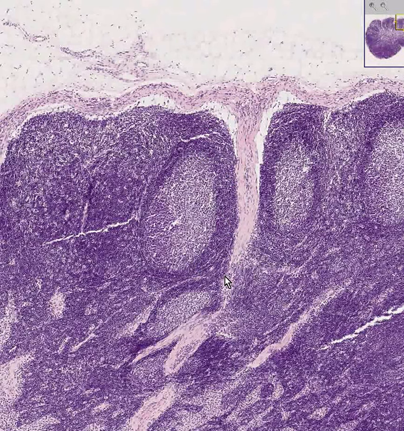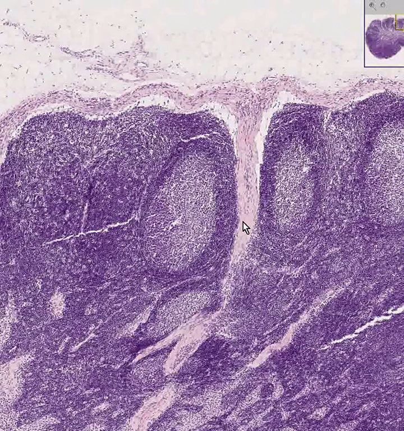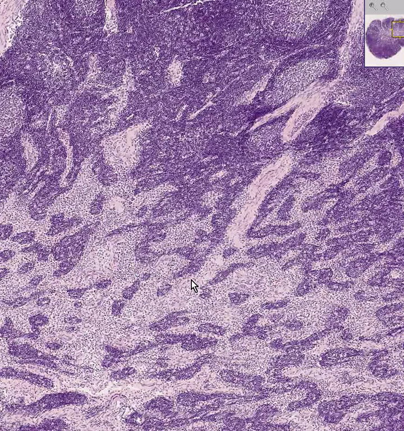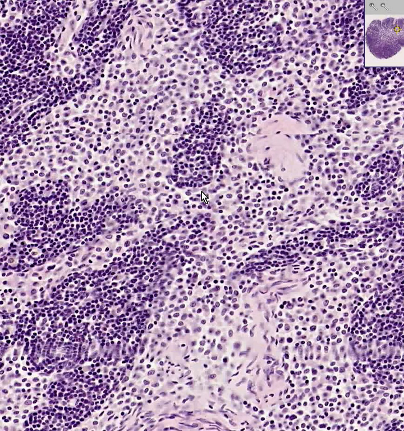Here is a trabecular structure separating groups of nodules. Here is the extension of the subcapsular sinus along the trabecula to form a trabecular sinus. And last but not least, in the medullary portions of the lymph node, the sinuses continue as these rather linear medullary sinuses, in which you have islands of medullary lymphocytic cords. And for the most part, the vast majority, 99% of the individual cells are lymphocytes.